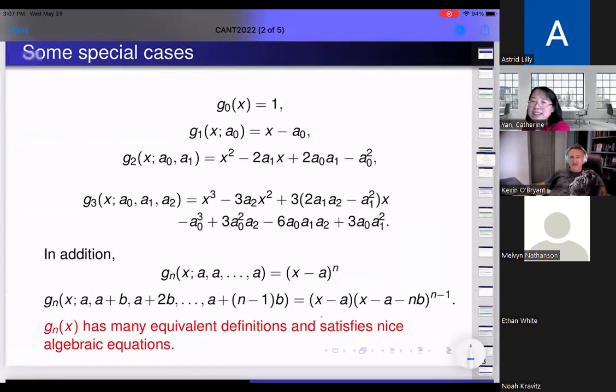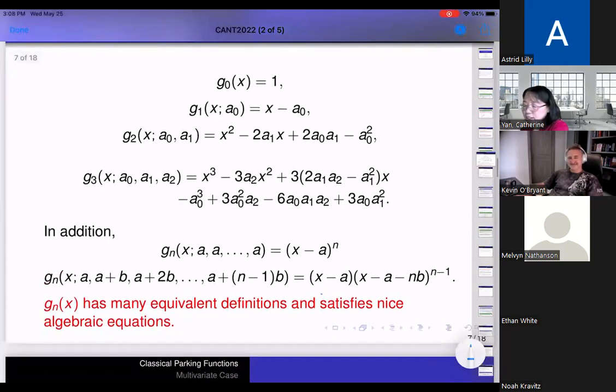So here is some formula for what the polynomial looks like. The first two are still fine, but later you can see the formula can get quite involved. That's not a surprise because we have n parameters anyway. There are two very nice cases. First, when the points are all the same point, we just get the standard power. On the other hand, if the interpolation points are linear, meaning an arithmetic progression, then what we have is a nice product. This is actually something like a shift of the Abel polynomial.